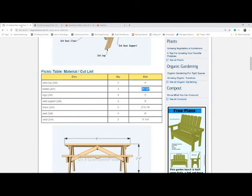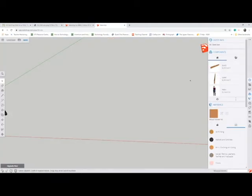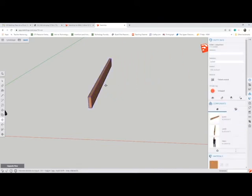If we go back to our building plans, which are linked in the video below, we've got our 2x4 by, was it 2 foot 4.5? We're not worried about that yet, but we've got another 2x6 that's 3 foot long that we need to make. So let's pull that same 2x6 by 6 out. This time what we want to do is right click it, and we're going to copy it. Control C to copy, or you can use this button here to copy. And we're going to Control V to paste.